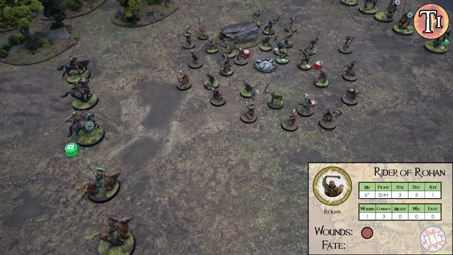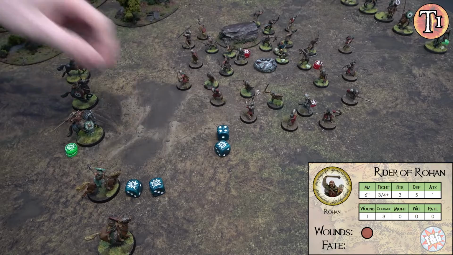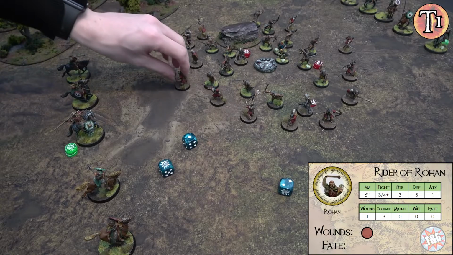Okay, so then we've got 4 riders of Rohan with their bow and arrows ready to fire at your archers. You're trying to pick off the archers, basically, yes. So we need to hit on 5s because obviously we have moved. And we get an impressive 3 hits. Very nice. Now let's hope we can turn some of those into wounds as well. Defense 4? These are strength 2 because of the bows. So 5s. We get 1. So it takes the Orc out the way.